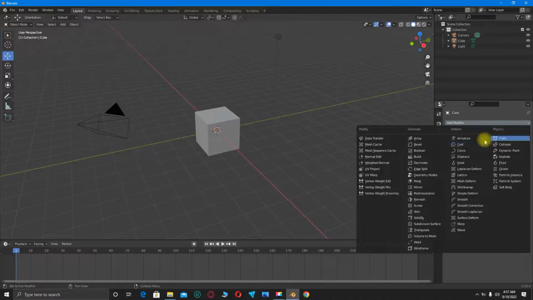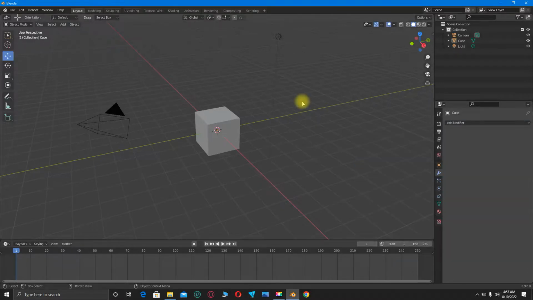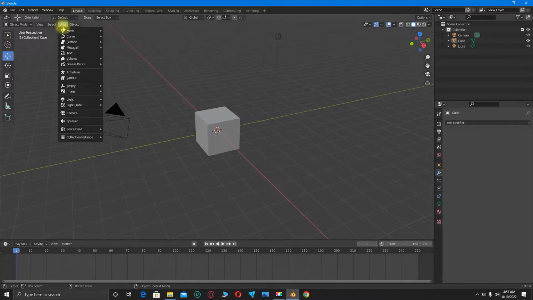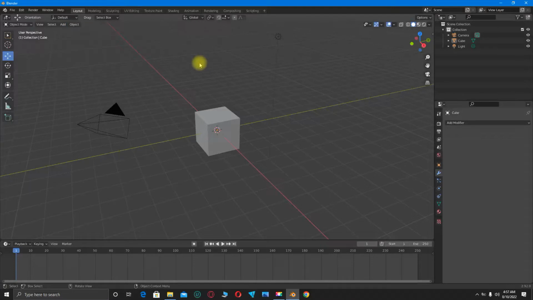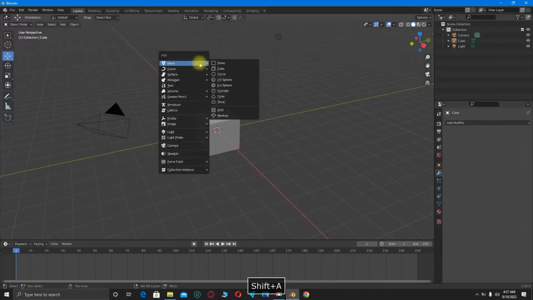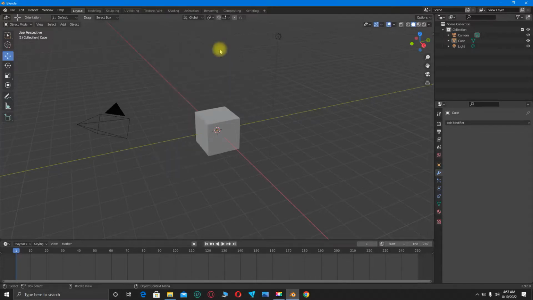We have armature, cloth, and so many of these, but we shall see them as we begin to do the practical bit. There is also what we call add. You can press here and get them, or you can press Shift A to get the different modifier types.